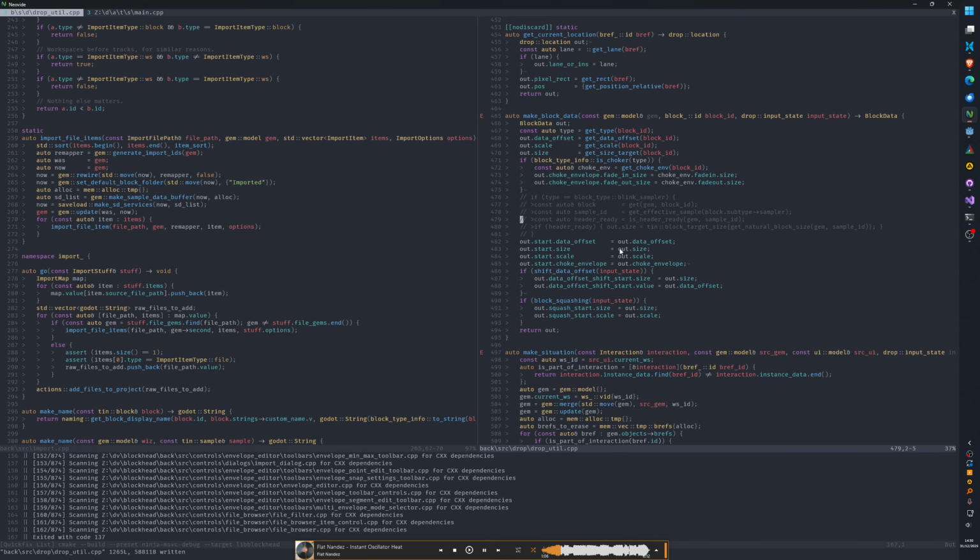Okay, so I only want to do this if it's blocks that have been created from dragging files from the file system. Not if it's from dragging blocks.